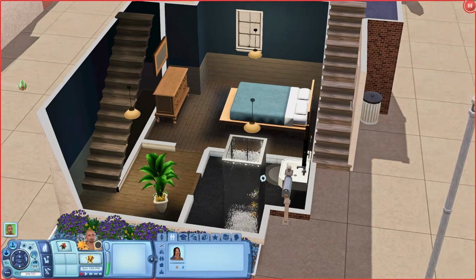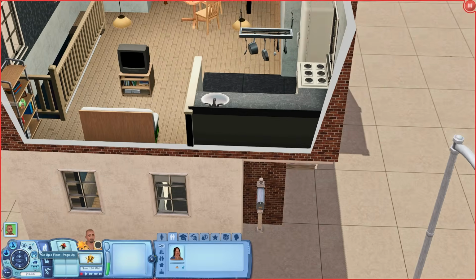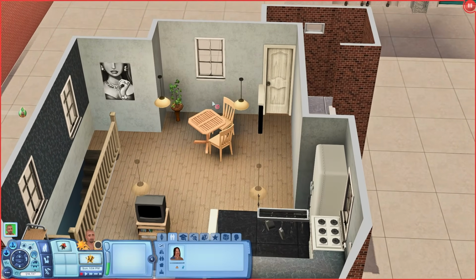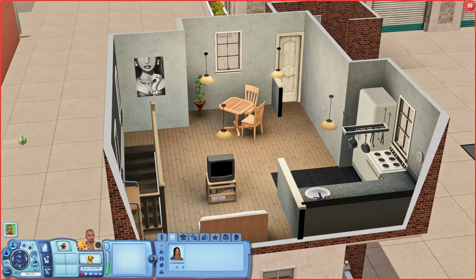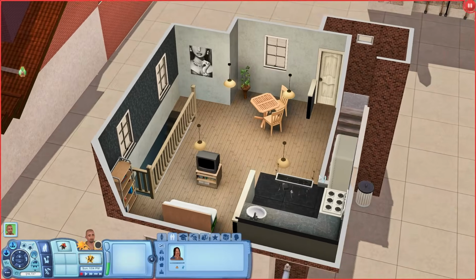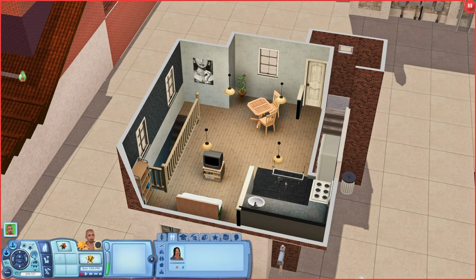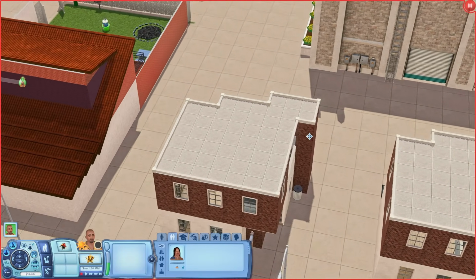Oh, you know what it is? I think you enter in on the second floor. So you enter in on this floor and then you go downstairs. Okay. So up here you have a kitchen, living room. There's a bookshelf in the corner. You have a table. So yeah, you go up these steps, come through the door, and then you can go downstairs. Okay, I see. So what about the one beside it?